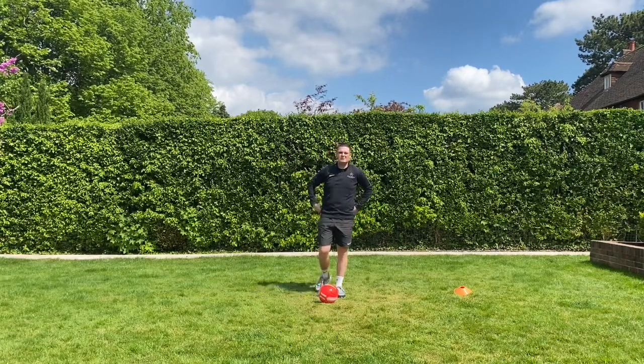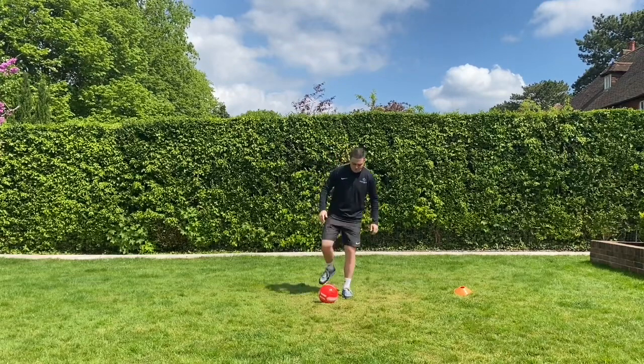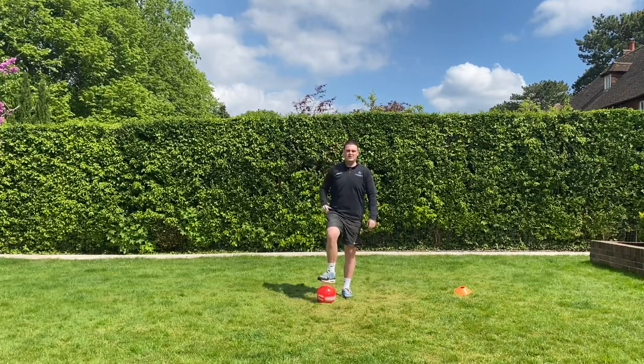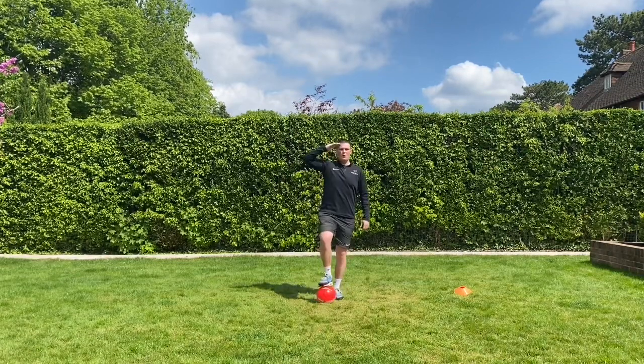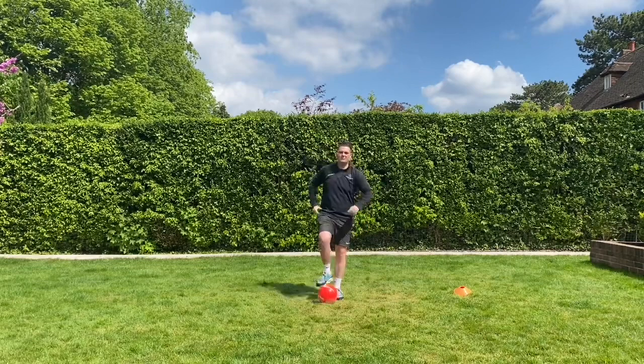First of all, Captain's Coming, we'll be standing still. And if I shout Captain's Coming, you have to put your foot on top of the ball and stand like you're looking at the captain. Perfect. So just keep the ball here, do a little jog on the spot, and if I say Captain's Coming, we use the bottom of our foot to put on the ball. Perfect, we can't move. Well done, that's really simple.